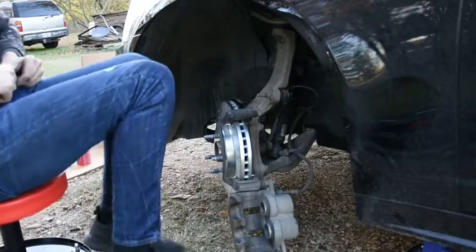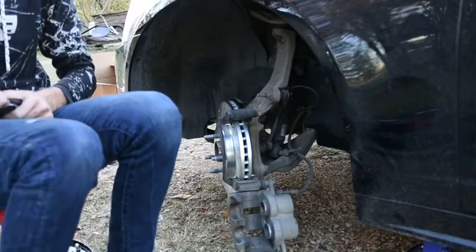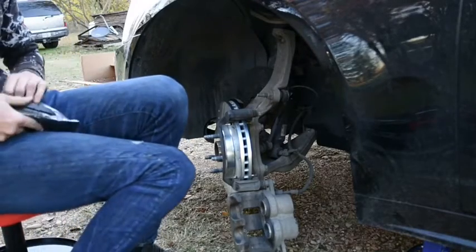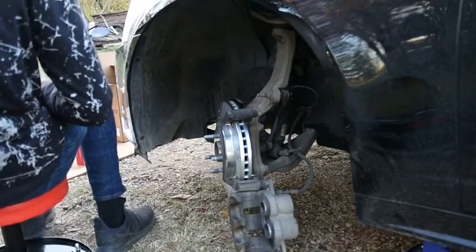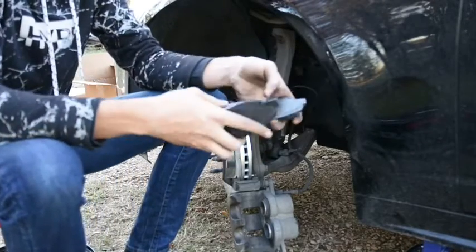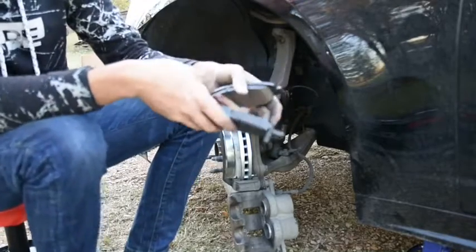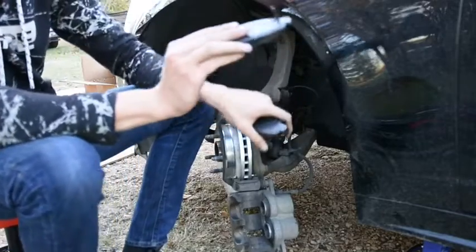I left everything in the plastic till I took them out, just to make sure everything stayed clean and nice. So I'm cutting off the plastic of these real quick, surrounding my brakes, and I'll show you guys what they look like. And these are carbon fiber ceramic brakes for this car. They look really, really nice, really, really clean. Now, if you remember, I showed you guys the clip on this one that goes on the back side, so we gotta remember that.